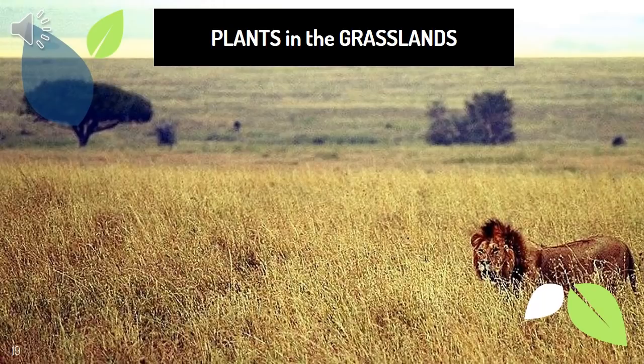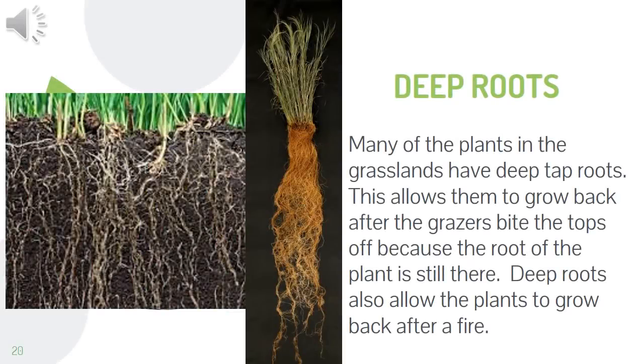The adaptations I'm going to talk about today, though, actually could be applicable to either of the two types of grasslands. A lot of the plants, especially the grasses that are in the grasslands, are going to have really deep roots. This allows them to grow back after the grazers bite off the tops, and it also allows the plant to grow back if there happens to be a fire. Fire is one of the problems that they tend to see in grassland areas, and so with that deep of a root, the entire plant doesn't burn, it's just the surface layer. So just like when an animal bites the top off, if the top is burnt off in a grass fire, the plant is able to grow back.